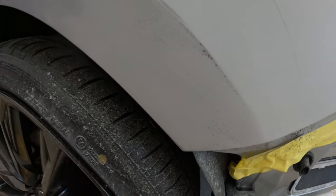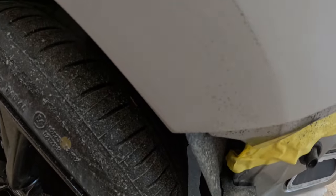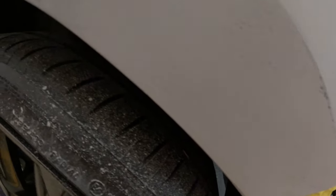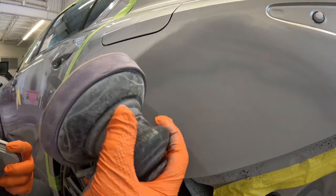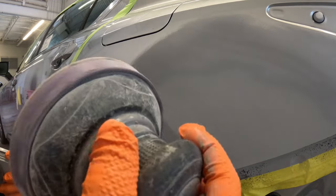Now, you see here guys, this is what you cannot do. You cannot say that you get the panel prepped and it still looks like this. That is simply not going to work. You're gonna see all that imperfection as soon as you start to paint. So you want it to look nice and smooth and try not to burn it. Sometimes you do, it's not a big deal, but do your best not to. Once you're done blocking the primer, you can go ahead and start sanding it down with 400.